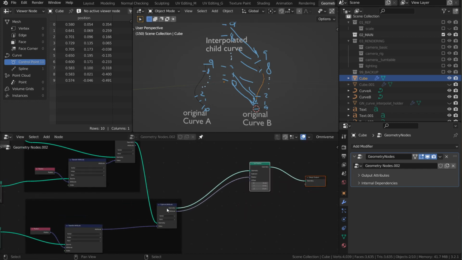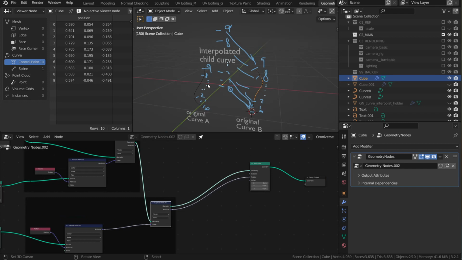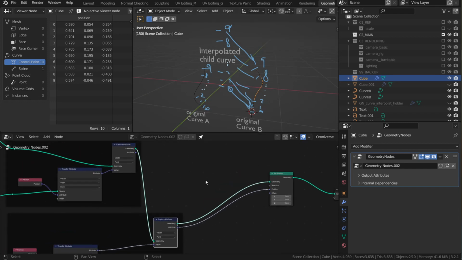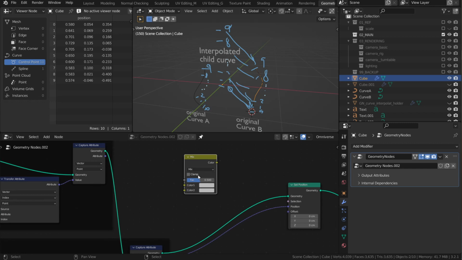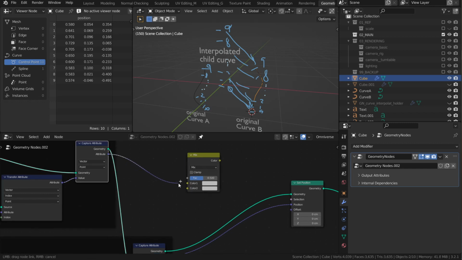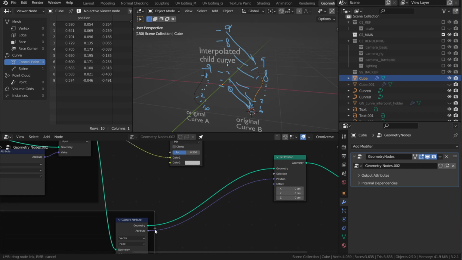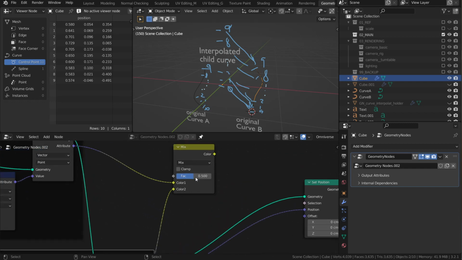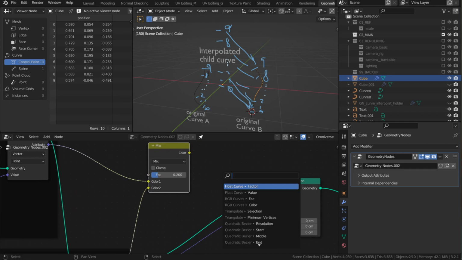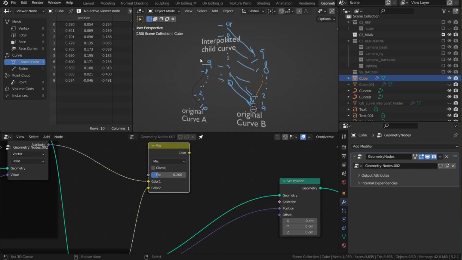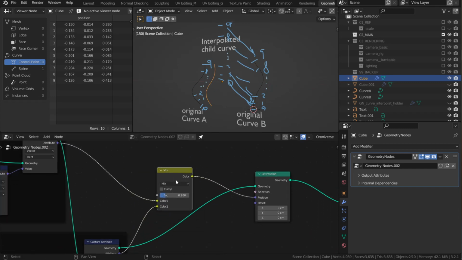The only thing we need to do now is to dynamically blend between these two curves. And we don't actually need to do any math with it because there's a magical node called MixRGB, and it can perform operations based on just a numerical value, right? It's just 0.5 or 0.2 of your choosing. And this helps us blend between this XYZ data of curve A and curve B. So let's plug it in there and replace the position and see what it does.